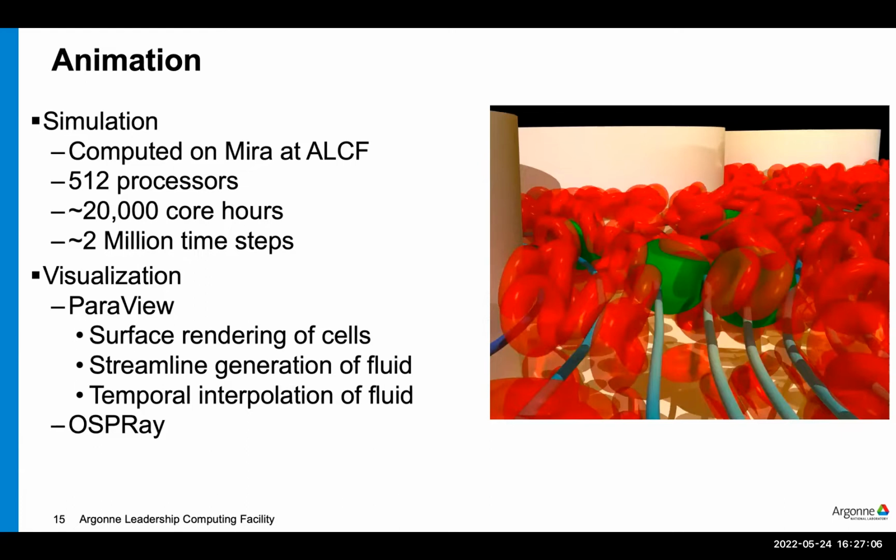And then in this case, in order to improve the IO, the cell data is much smaller than the fluid data. So when they were doing their IO, they would not output them at the same rate. They output the cells more frequently to save on IO time and on storage. And so in order to account for that, ParaView has the capability for doing interpolation between time steps.